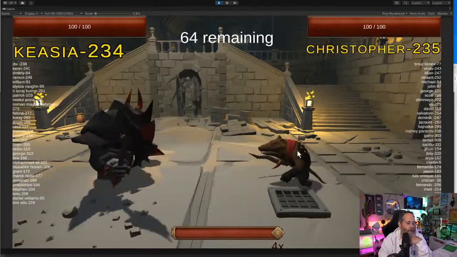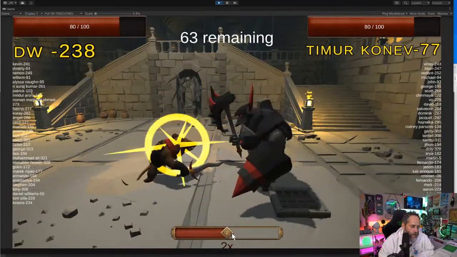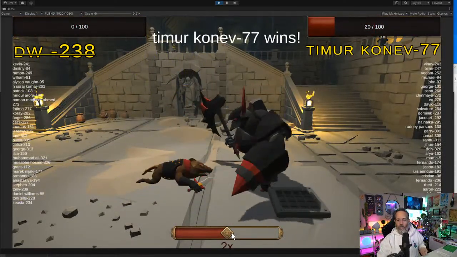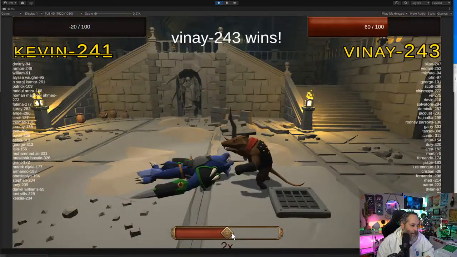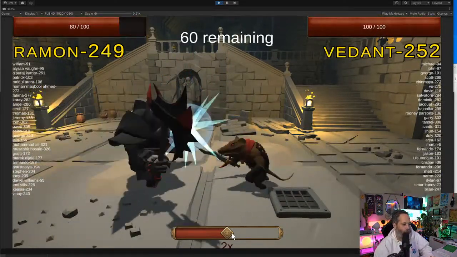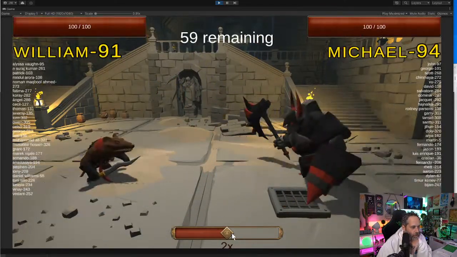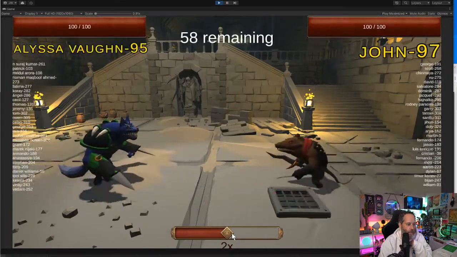Okay, we're getting down to, are we almost to a single list? Yeah, look at that. Down to 63. All right, our list is getting short. So each one is battling. We're down to 60. Once we get to 50, I'm going to cut it down to 1 speed, and we'll watch the last 50 battles in real time instead of high speed.